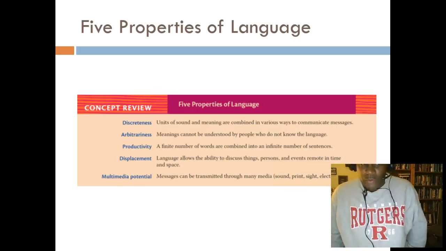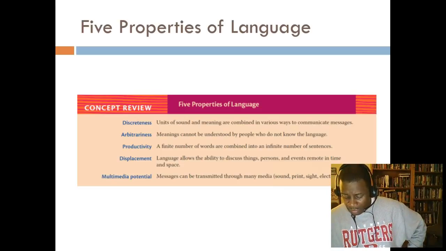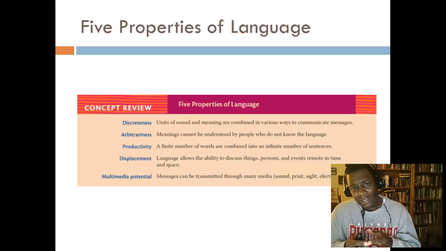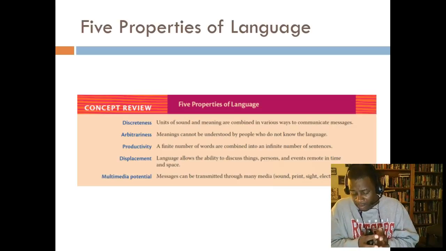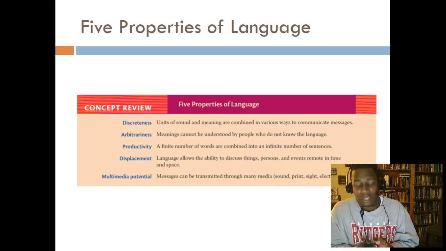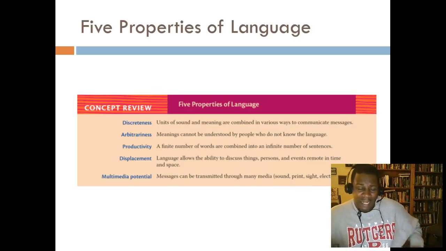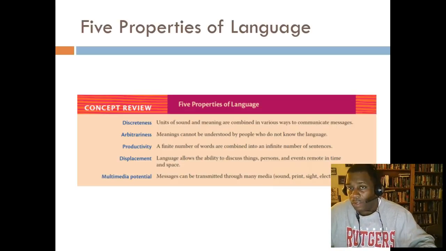Discreteness, first and foremost, means that when speaking, people have the knowledge of combining sound. And they understand the rules and the conventions of connecting sound, or what we call discrete units of sound. And so, for example, the understanding only happens because we are members of a particular culture.